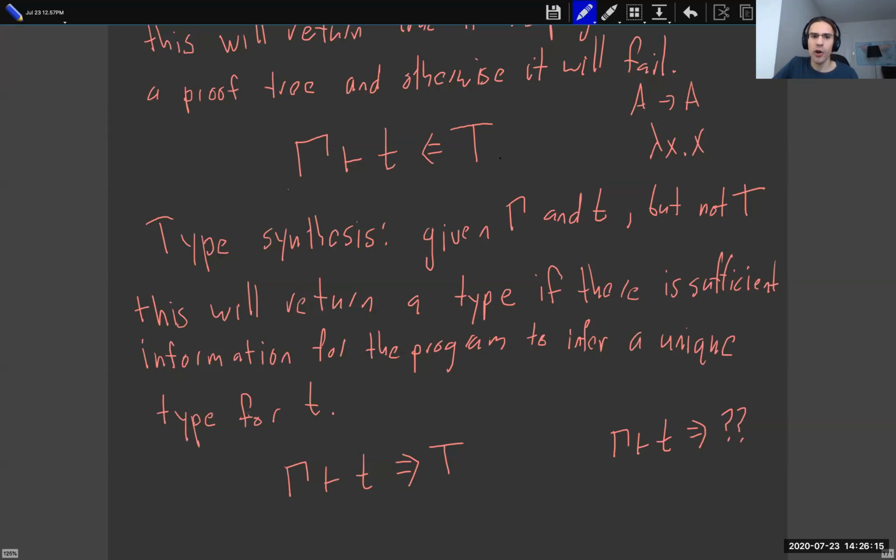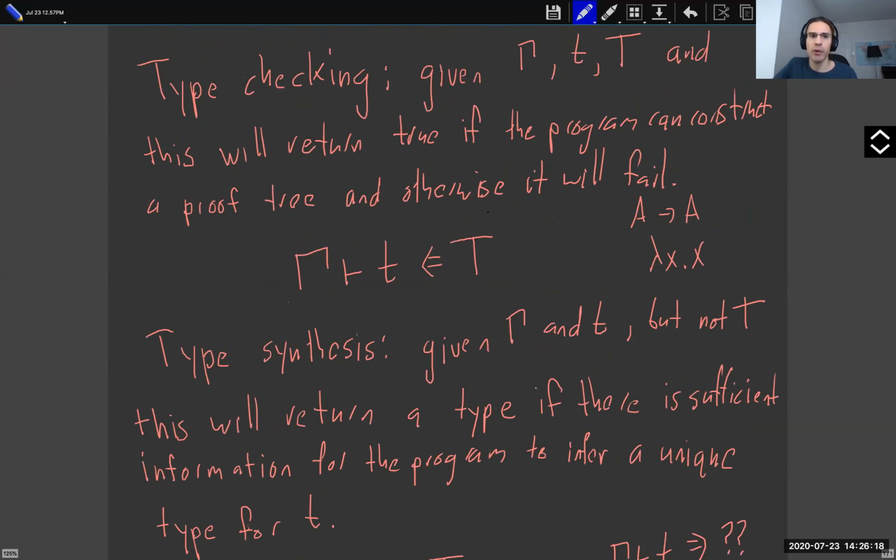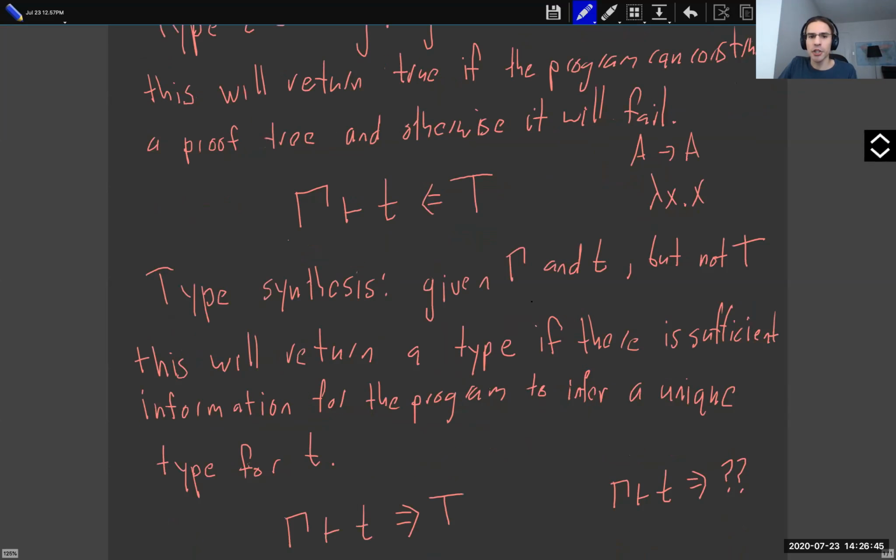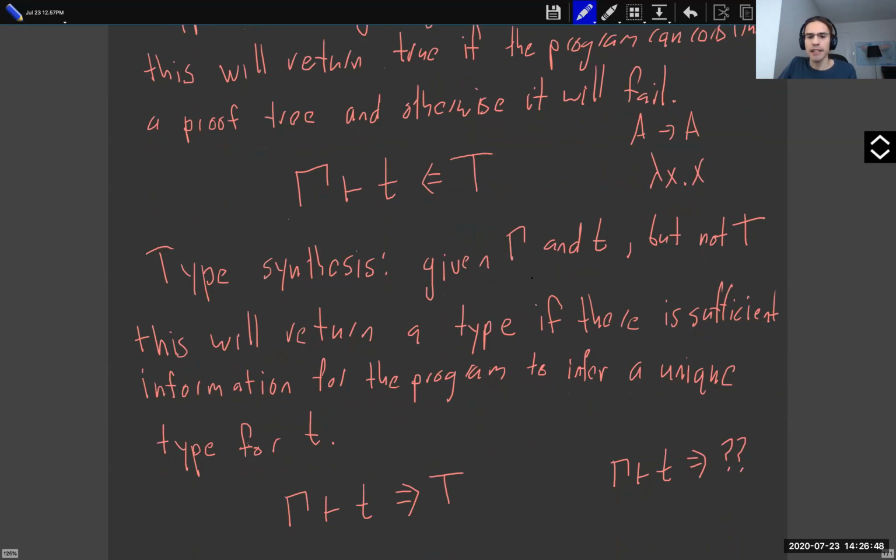And then here, the logical statement above, not thinking about it as a call to a program but as logical statements, this sequent asserts that when we run the type checking program in context gamma on the term T and try to check whether it has type T, then that program returns true as opposed to failing. So that is the meaning of these different sequents when thought of logically. And the other perspective is that the sequents are commands to actually run the programs that we're about to describe.